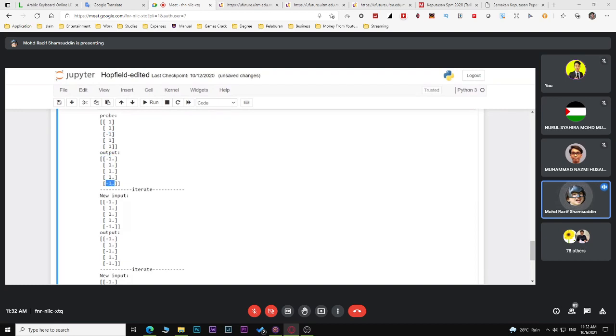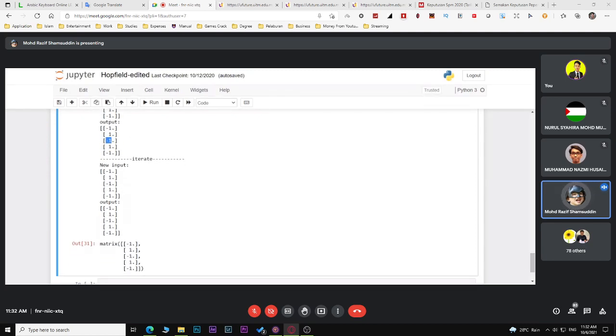Yang mana dia akan dibawa ke next input dan dia mempengaruhi balik neuron yang ke tengah ni, dan akhirnya the third stable state will dominate the unstable state. Okay, dapat macam ni. So kita panggil ni sebagai false memory lah. Okay, walaupun network tu stable tetapi dia converge ke false memory. Okay, apa yang boleh membuatkan network unstable?